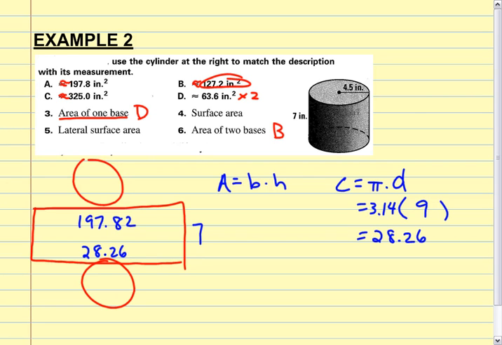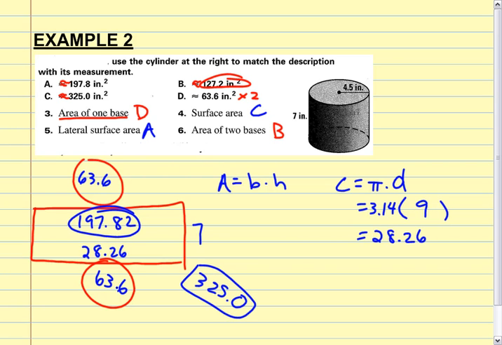A. A for 5. Well, what do you think 4 is? What do you think it's going to be? C, right? The sum of all those things? We don't have to do it, but we could. This is 63.6, and this is 63.6. And when I add them up, I get about 325.0. Okay? Does everybody see that? You think you can find the surface area on your own? Good, you're ready, you're done.